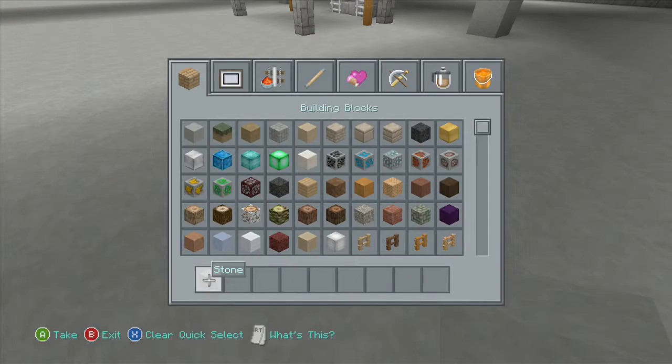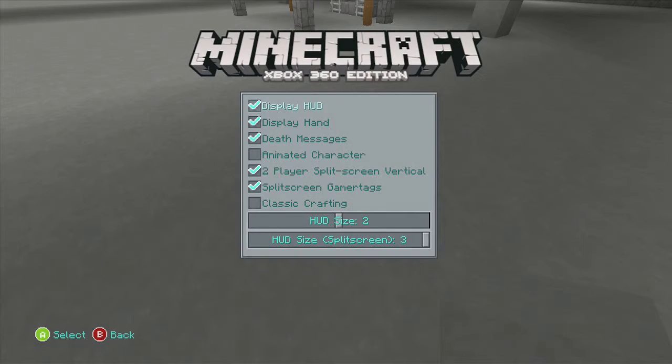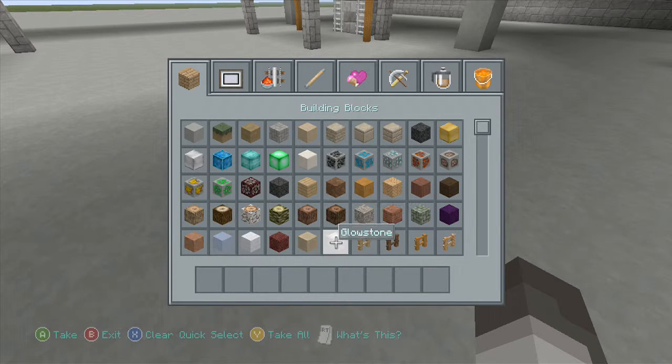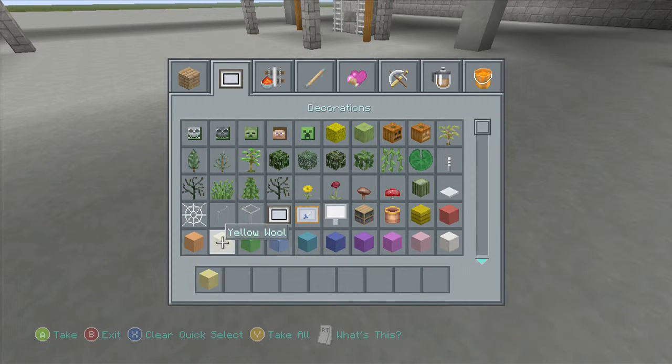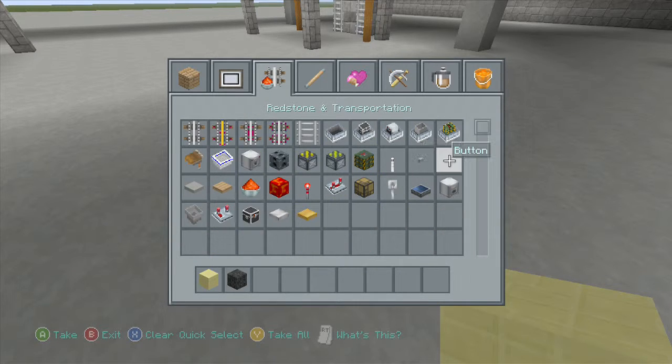Alright, now I'm going to quickly turn my HUD back on. So let's come to here, user interface, and turn that back on. There we go. So now we're going to get a few blocks that will be pretty good. Let's get some of this stuff. I think it'll look pretty good. Let's get maybe like a stone button. I think that'll look pretty good.